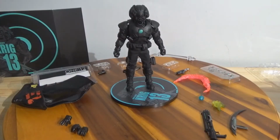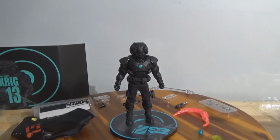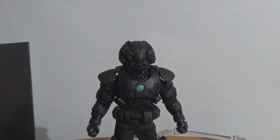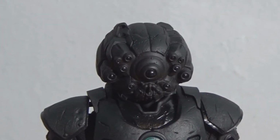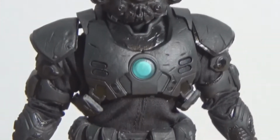And here we are back with our Mezco 112 Collective Krig Black Spartan out of the box. And that is a helmet. The helmet does come off, and he does have a head underneath. And this is the second Krig because they made the Blood Force or Red Krig first.